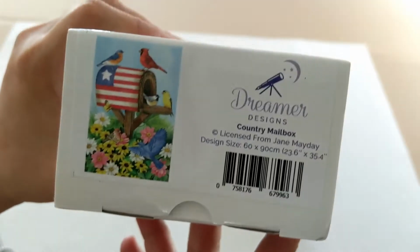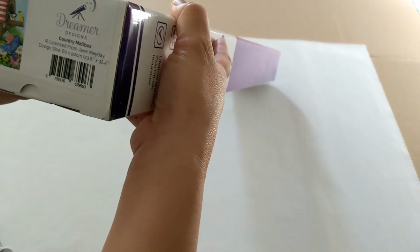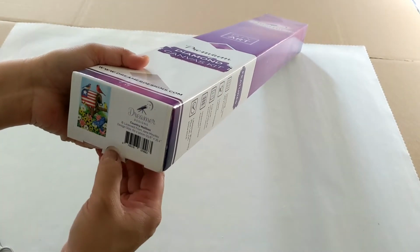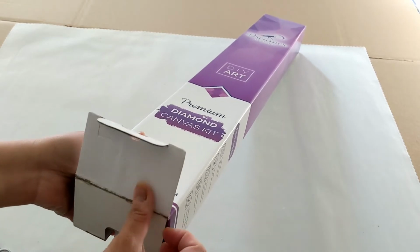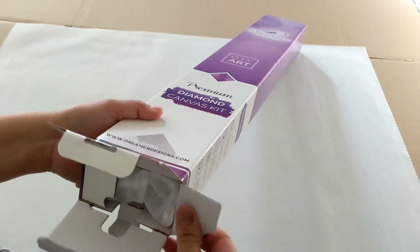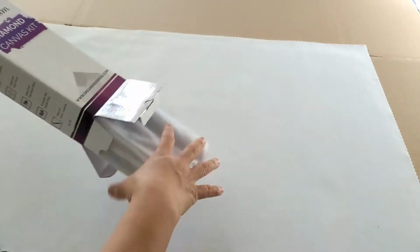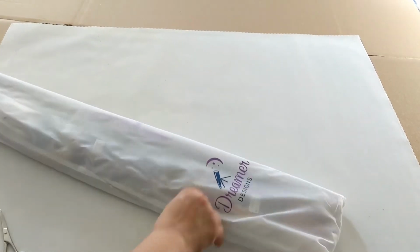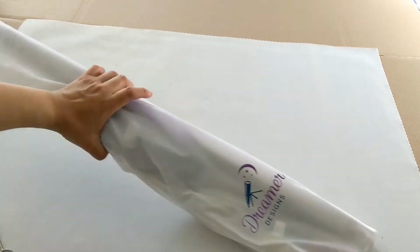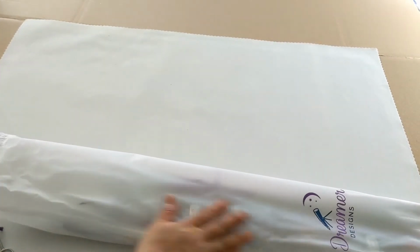Okay, so can you see it? It says Country Mailbox. Okay, this is 60 by 90. So in my book, this is a big painting. Okay, so let's see what's inside of this. All right, oh, it got stuck on that handle, and it still comes with this nice bag here.